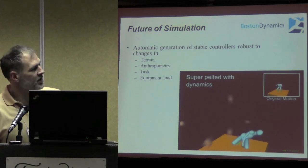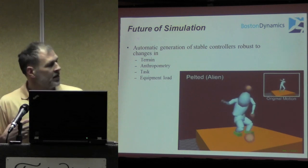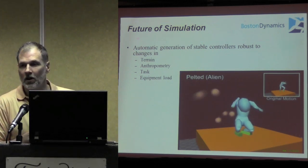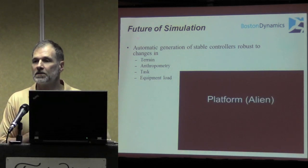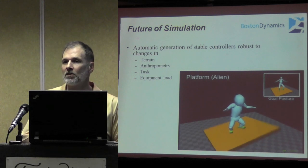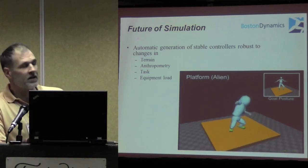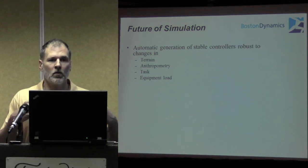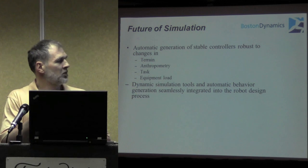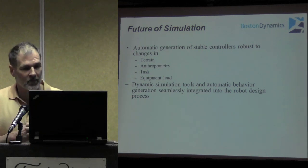It can also be tolerant to changes in anthropometry. So if I create an alien character that's got a big head and additional mass, the control system can deal with that change and still perform the task. The same is true — especially with our robotics work — for tolerance to terrain; here the terrain is moving and is active. So what we see the future of human simulation going is: dealing with these kinds of uncertainty in a systematic way and automatically creating these behaviors. Simulation tools are going to be able to automatically create dynamic behaviors that predict dynamic loads, not static loads. These tools are going to facilitate not only soldier modeling and energetics prediction, but also things in the robotics work. Thank you very much.